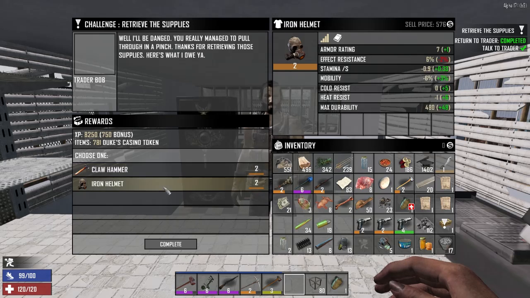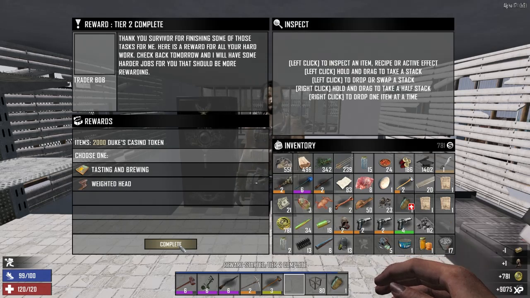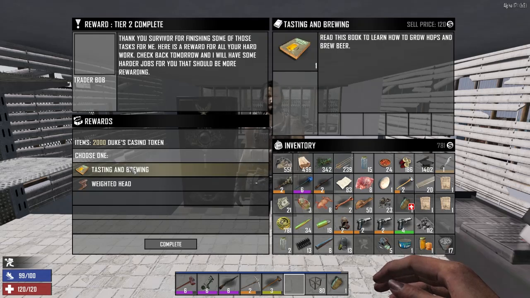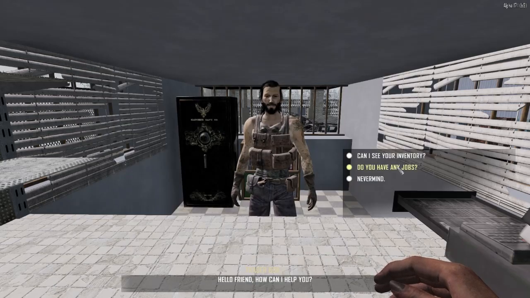I think I'm going to get the helmet and sell it back to him. And we're going to get some coins. Nice. Oh, we might level up with that experience. Oh, no, but it's really close. Oh, look. Oh, my God. He's going to give us tier 3. I would take that weighted head, but I don't think you can put 2 on there. And I already have one in my sledgehammer. So I think I'm going to take the tasting and brewing because beer. And we get 2,000 more coins. Oh, I love it. I love it.